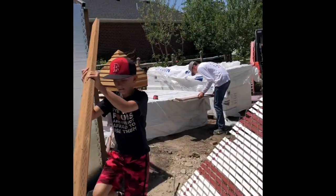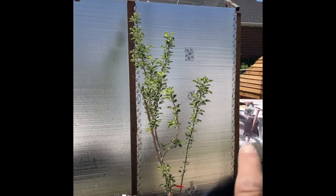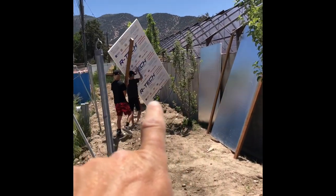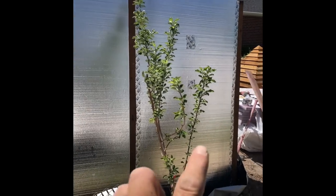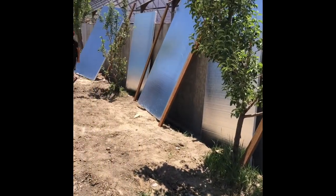Well, we're beginning the insulation of the back wall. So we're doing 2x4s and one set of foam going all the way down. My helpers are getting ready for that. Cody's cutting 4 inches off the top. When we're done, we will go crisscross and the other foam will be going that way to cover the gaps. And 2x4s going over like that so that then our metal can go on the outside and protect the foam.